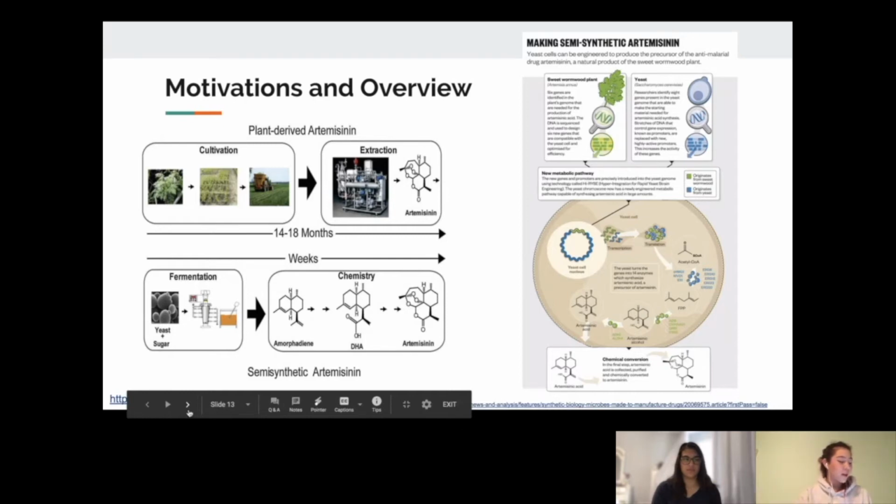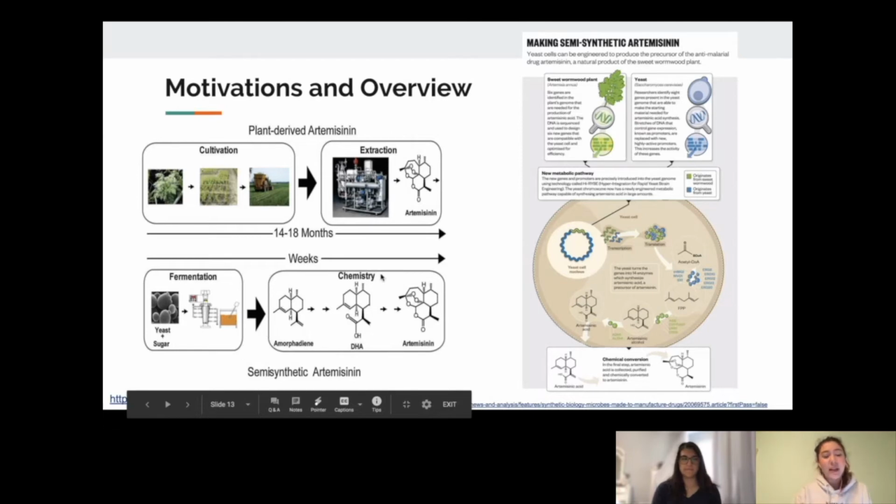So many drugs that we think of today are produced by pure chemical synthesis, but others, like in this case, artemisinin, are naturally occurring and may be harvested from natural organisms. Artemisinin is naturally produced by a plant called Artemisia annua. Its availability in nature is pretty limited because the plant takes a really long time for its growth cycle, and there are always going to be fluctuations in crop yield. Therefore, the supply and price of the drug have fluctuated substantially over the past decade.